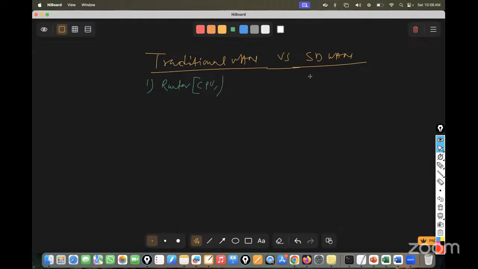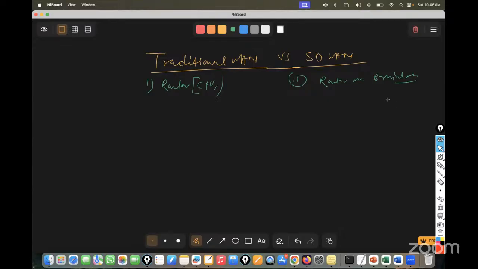But if I talk about the SD-WAN, the router is basically a brainless device. All routing is going to happen based on the controllers. So here routers are brainless, meaning they don't know how to do routing. That's the most important thing you have to understand. Traditional WAN was basically hardware driven, but SD-WAN is software driven. We have the hardware, we still require the router, but that router does not have the capability to make its own decision for any routing. That's the key difference. Make sense? How it happens, we'll discuss.